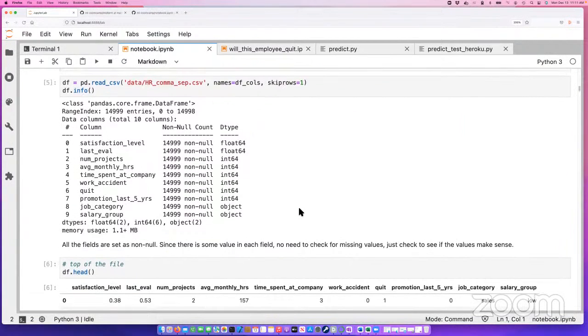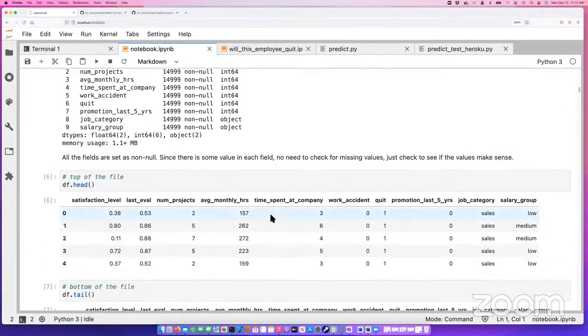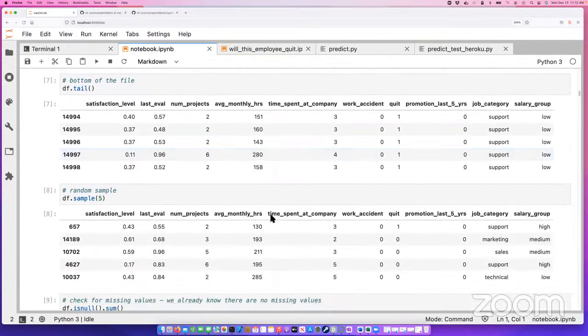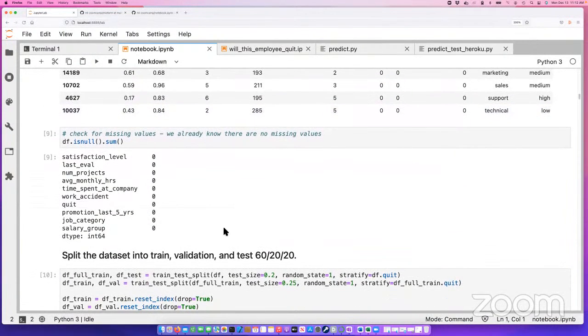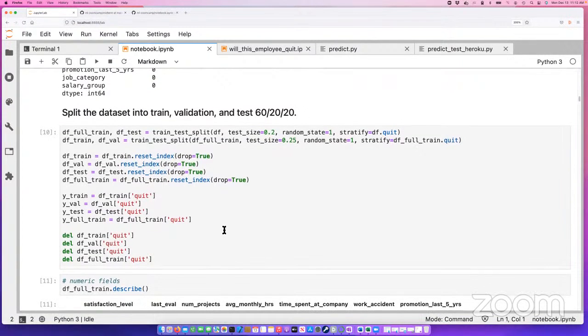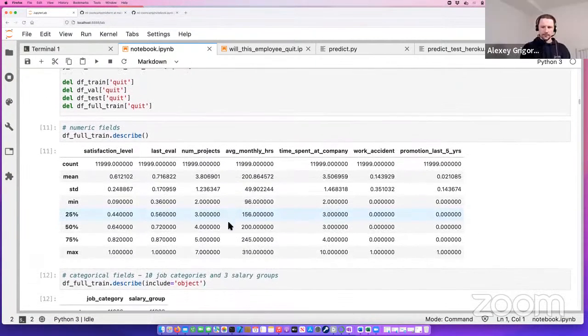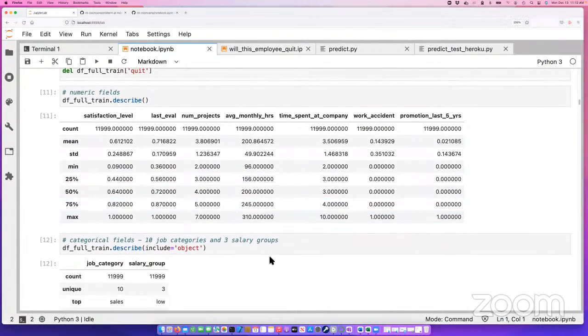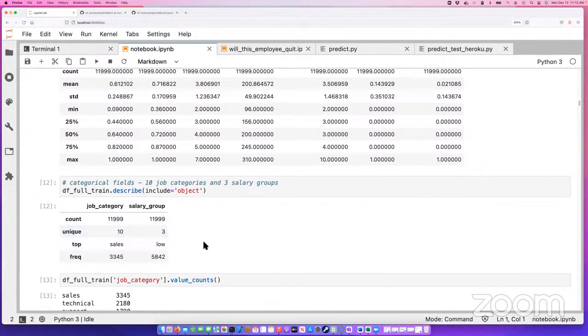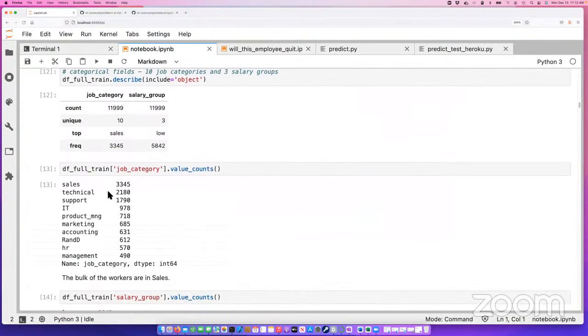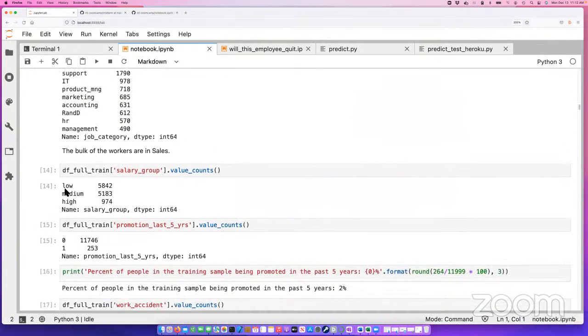Thanks. Okay, so also because this was on Kaggle, everything's filled in, so there wasn't a lot of missing data. I'm going to scroll down. These were just some samples, and you can see nothing missing. I did the typical split into 60, 20, 20 for the training, validation, and test sets. I took a look at some of the fields to get an idea how many unique values there were for the categories. These are the different types of jobs at that particular company. And this is their salary. It's not an actual number, it's just low, medium, or high.